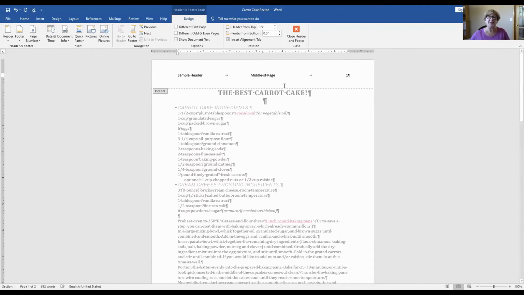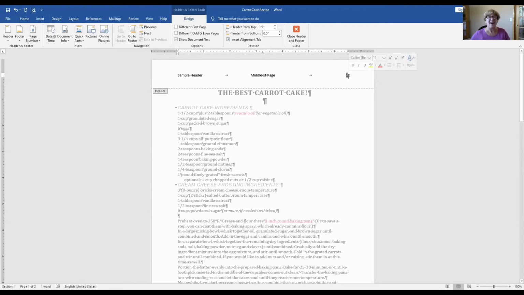Well, anything that's typed in the header, as I mentioned, prints on every page. So if I were just to type the number 1 on the first page, it's going to print that same number on additional pages in the file. So we need to use this page numbering code or field, as it's called, to ensure that numbers change from page to page.